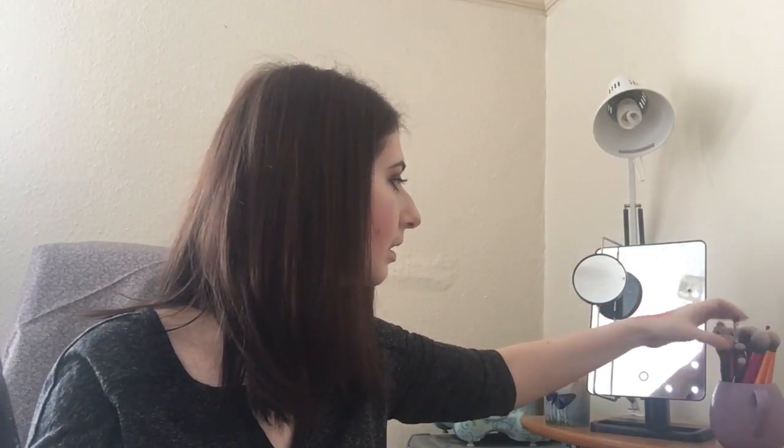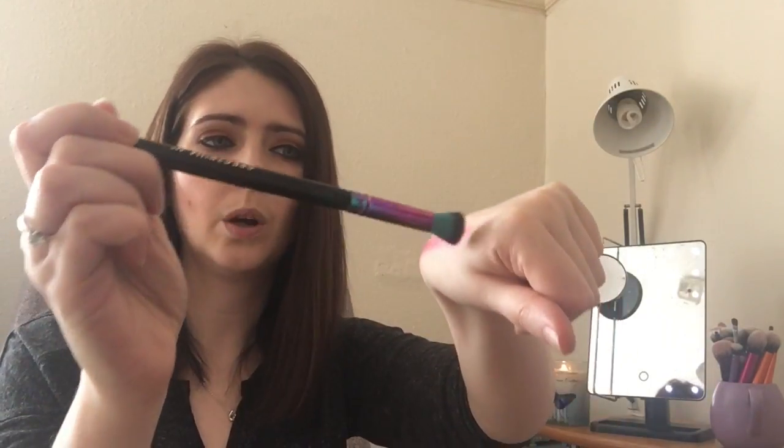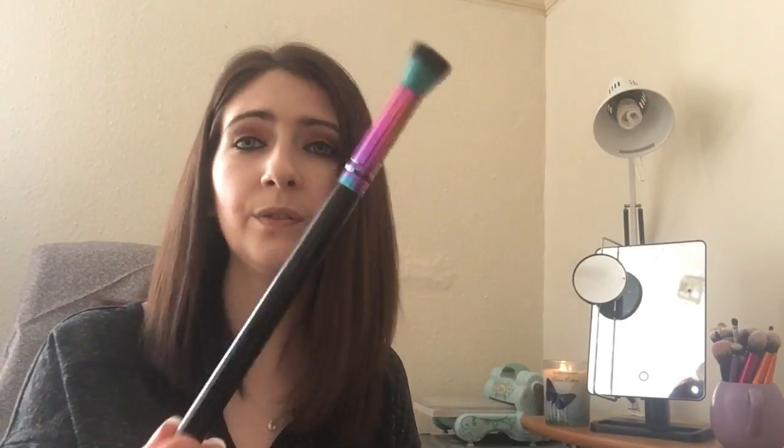Now this is like a buffing brush, very similar in the flatness at the top — similar to my Real Techniques style, although my Real Techniques one is just slightly more domed. That would be an interesting one to use. I'm going to look for tutorials with these because I'm not quite sure what I would use that one for. This is the B03, the baby buffer. If you have any suggestions as to how I can use this one, please let me know.